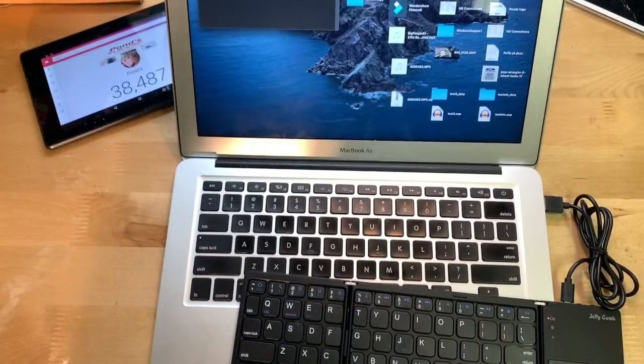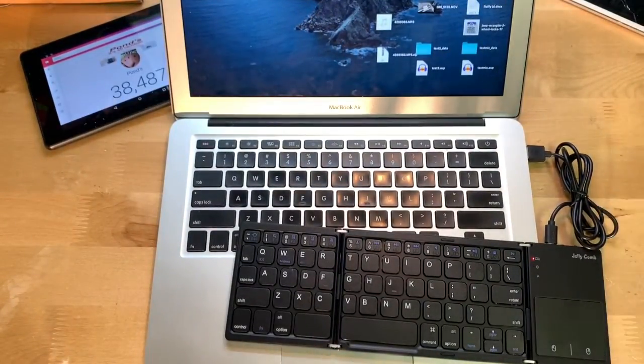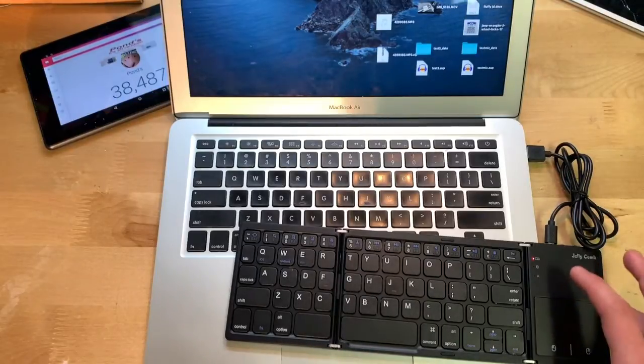All right, so as you can tell, it is connected to my computer, MacBook Air in this case, through the wired connection. I'm gonna actually test this out on my MacBook through the Bluetooth connection too and see how that works. Anyways, you can see it's connected through the wire here. You have to turn it on for it to work. Let's go and test out, I guess, the trackpad function first.